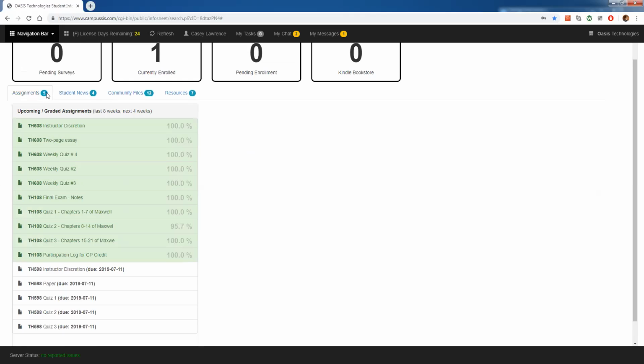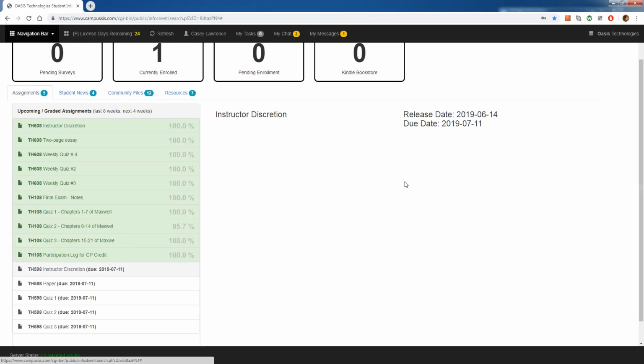You can see that there's a number 5 here at the top, which is highlighting the 5 assignments down here that have not been completed yet. There's 3 quizzes, a paper, and one that says instructor discretion. Now, what instructor discretion is, is the grading point for your class participation. This is something that the instructor does on their own, and this is not something that you actually have a part in filling out. You can see if I click it, there's nothing for me to do. That's because your class participation is based on the group chat and what you do in class. So this isn't something the instructor will fill in and you don't have to worry about doing on CampusSis.